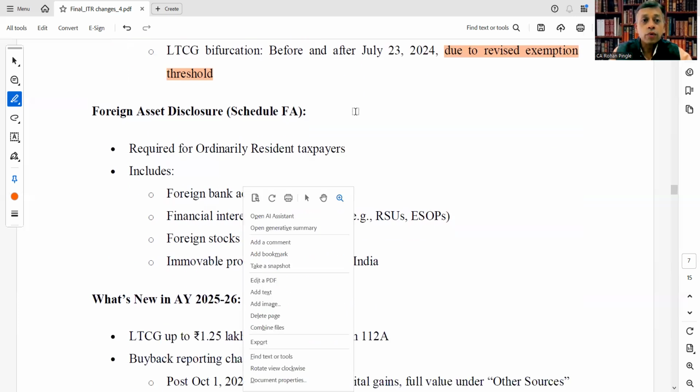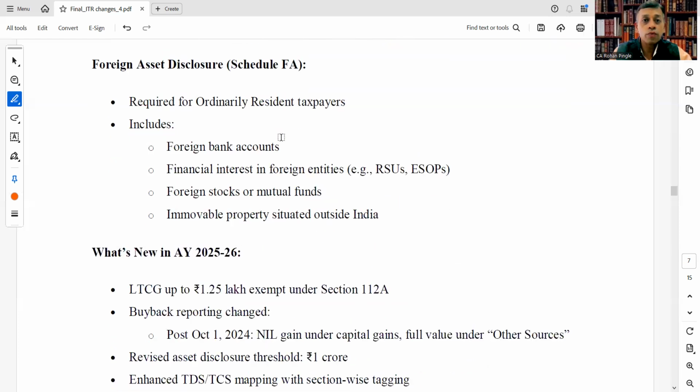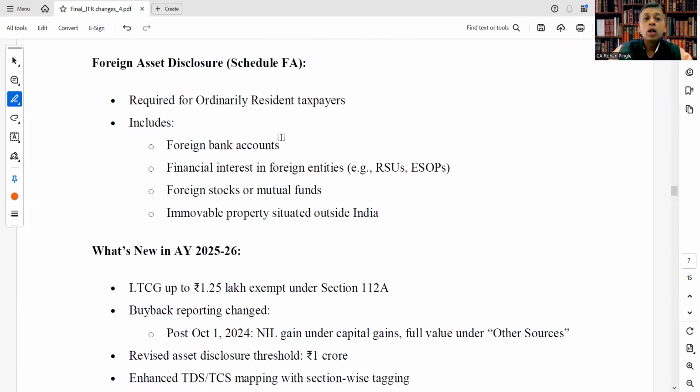What is the foreign asset disclosure? That is Schedule FA in ITR 2, required for ordinary resident taxpayers. It includes foreign bank accounts, financial interest in foreign entities, foreign stocks or mutual funds, immovable property situated outside India. Means those who are resident individuals and also have foreign assets have to disclose all these details in Schedule FA.